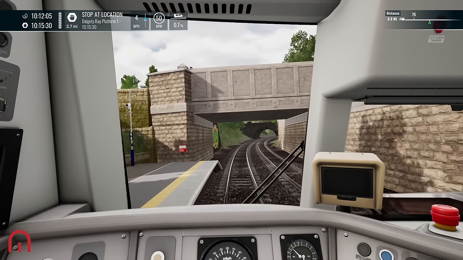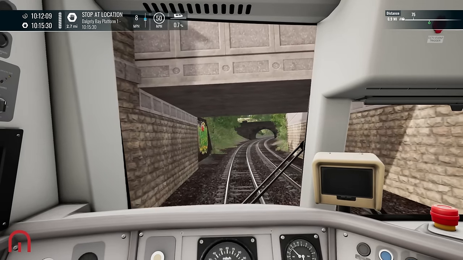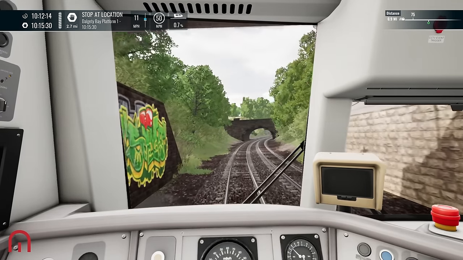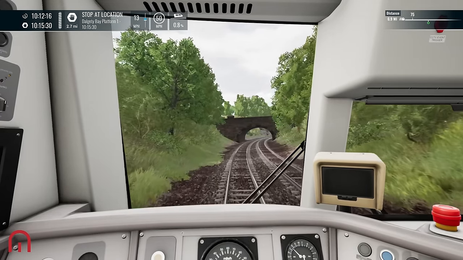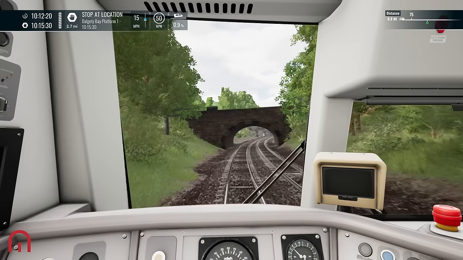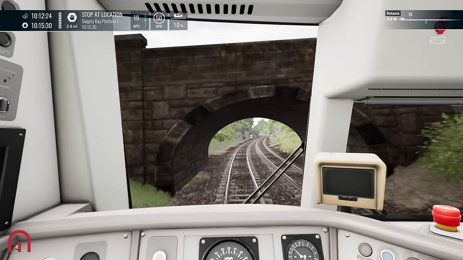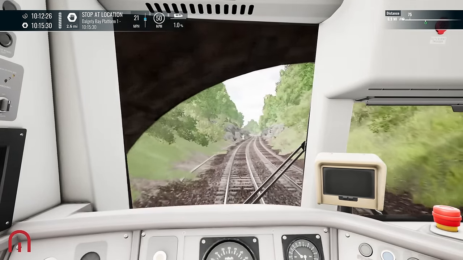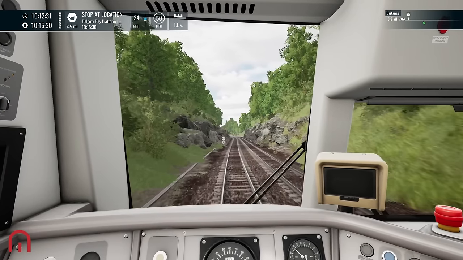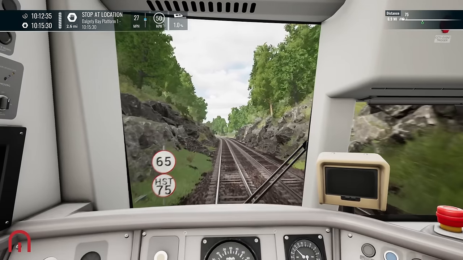Dalgetty Bay. It's the next stop. Yeah, the seal plush stays, which is really nice to see. And yeah, you get a little fish with it, so that's really nice. Get to go up to 75.